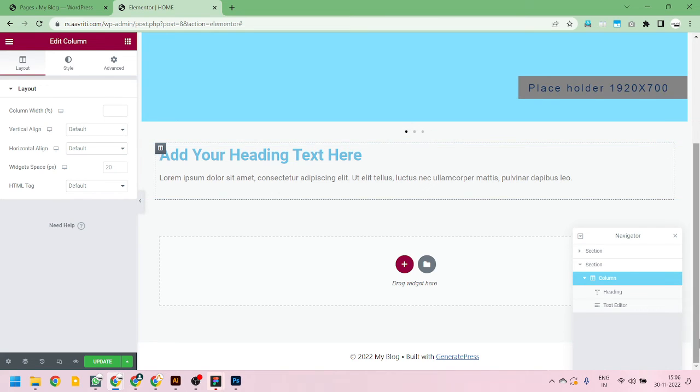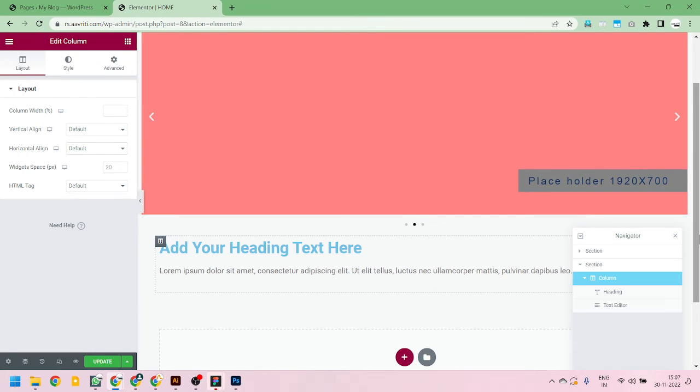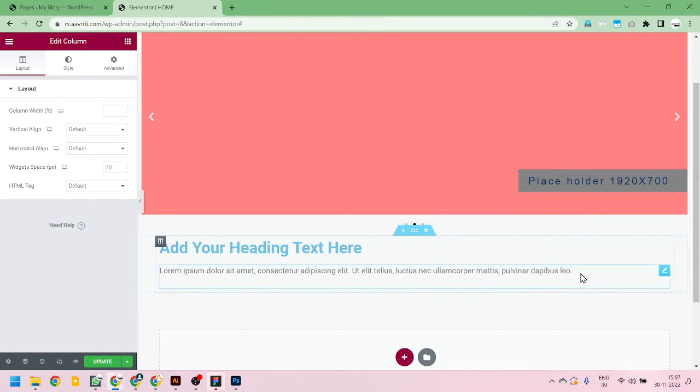Okay. Now look here, if I go to the preview mode, this is what it looks like. So first thing first, I want to center it. Forget about the color of the font and the size and the thickness. We will control that slowly. All right. Now let's close this one.